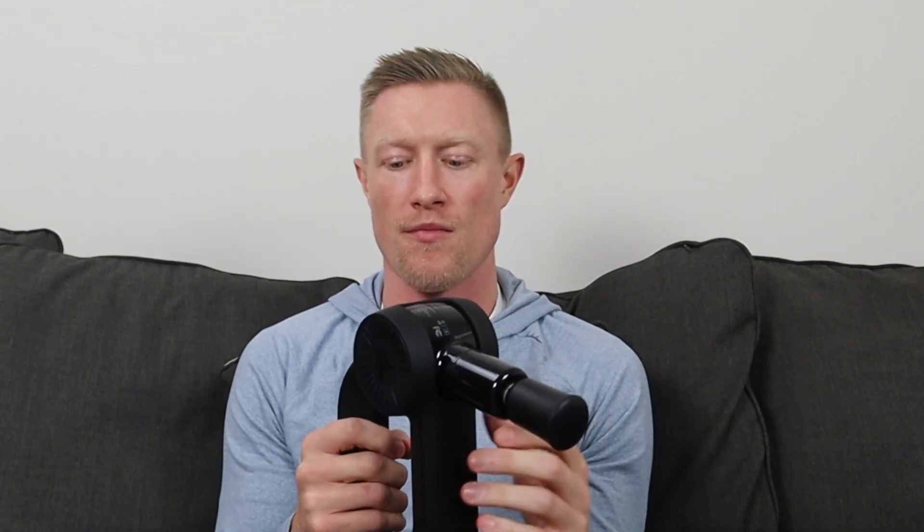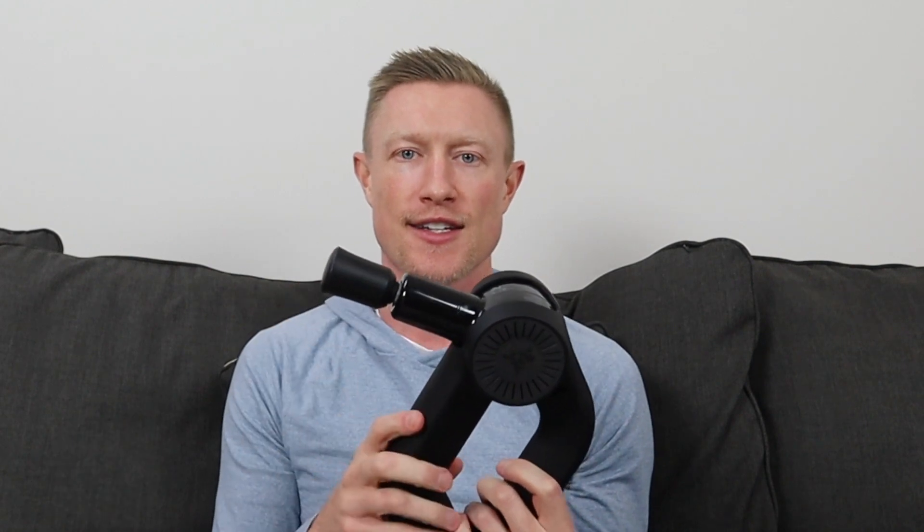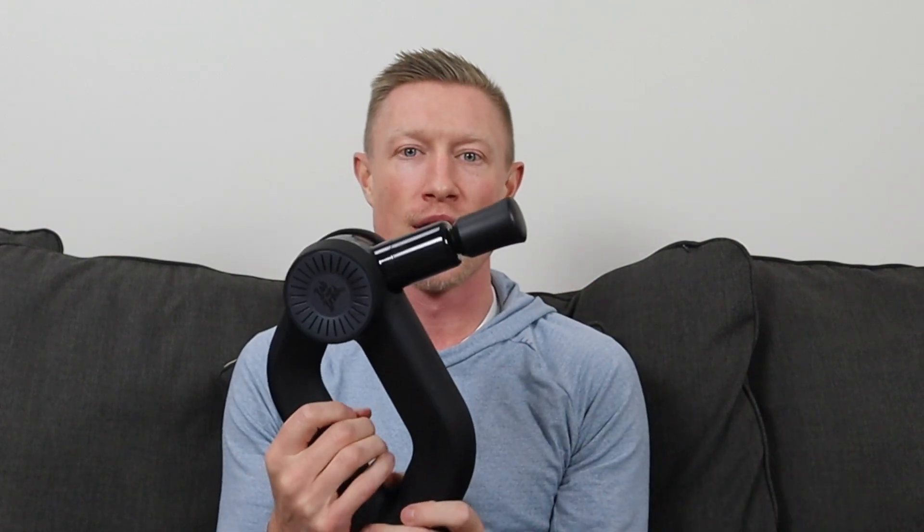The noise is definitely a little more unique — it doesn't really have a motorized sound. It sounds almost more electric, kind of like an electric toothbrush. When I measured the sound, I got somewhere between 60 to 68 decibels from the lowest to highest end, which is pretty much right in range with other devices. Most massage guns nowadays are relatively quiet compared to the original ones that sounded like mini jackhammers. Pretty impressive with the sound.